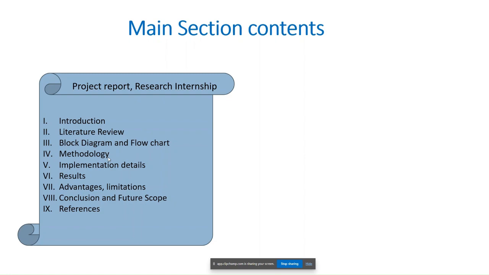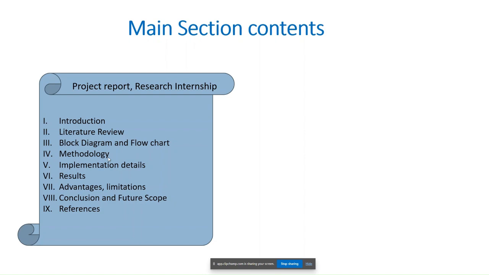Then methodology is where you explain your block diagram and flowchart in words, in detail. Block diagram and flowchart will usually be diagrams which you create on your own rather than copying from existing literature. Basically, from your base paper, you can do it as per your project in Word or Paint. Then in methodology, you explain them in detail. What is the input of this block? What is the output of this block? What is the input to this flowchart, and what are you trying to do in that particular flowchart, like that.